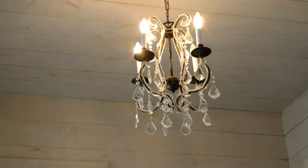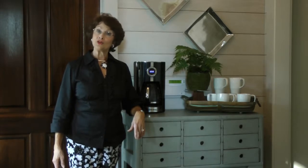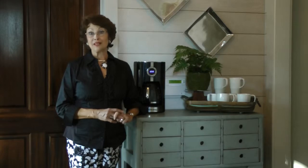And the mudroom's interesting because Patsy had a chandelier she loved, and she said, let's hang it in the mudroom, and we decided to put it in here. So when you come here, you're going to see the first mudroom with a crystal chandelier, and it just adds to the fun of Wood Bluff. You know, we decided if you like something and you want it in your house, find a place for it. And we don't take anything too seriously. So we added this to just throw in some fun, and the space is really interesting.